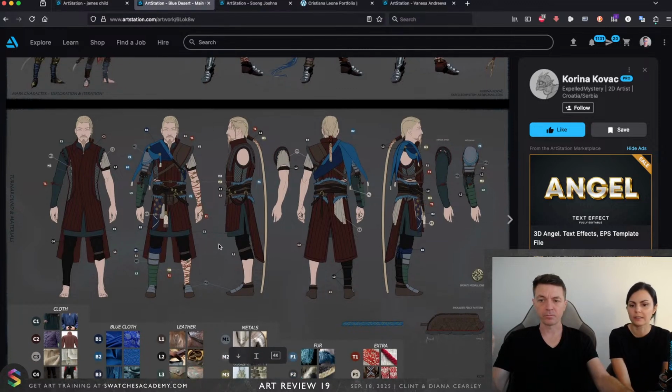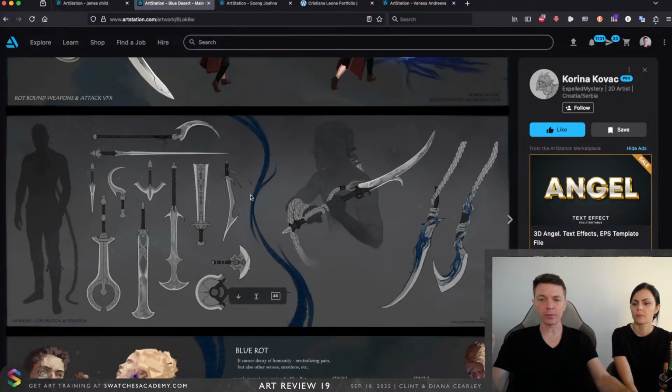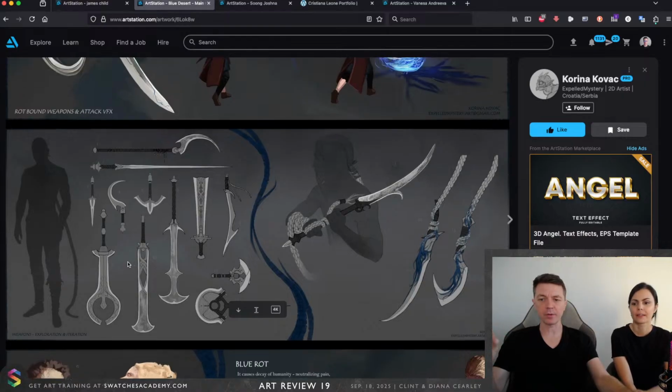You can clearly see everything. And the same thing with these. These aren't the beauty shot of the weapon. They don't need to be fully rendered and lit. This is flat, orthographic views, and even the characters are basically just silhouettes, because they just need to be there for size relationship. It doesn't matter anything beyond that.